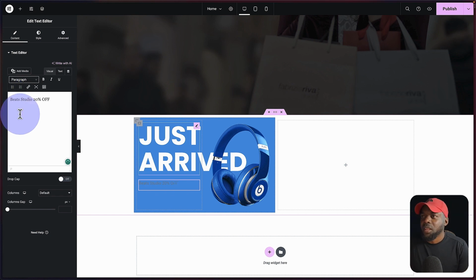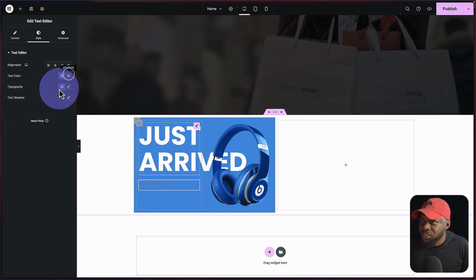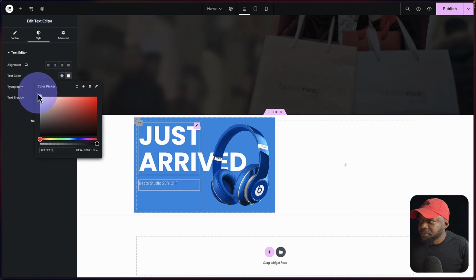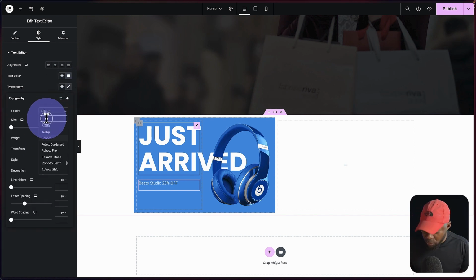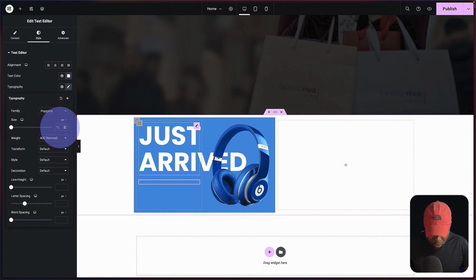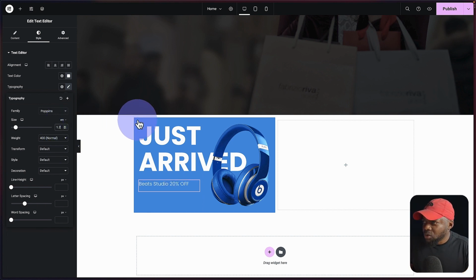Okay, so with that, again, it needs to be styled. So I'm going to come over here to the Style tab and change the color to white. We're going to change our font to Poppins. So we're just going to do what we did before. I'm going to search for it here, like that, and increase the size a little bit. So let's go with 1.2. In fact, we need to change to EM. So I'm going to say 1.2 EM. Okay, so there we go. Just arrived 20% off. So what I may want to do as well is to maybe add some rounded corners to this. So in fact, you know what? Let's leave it like that.